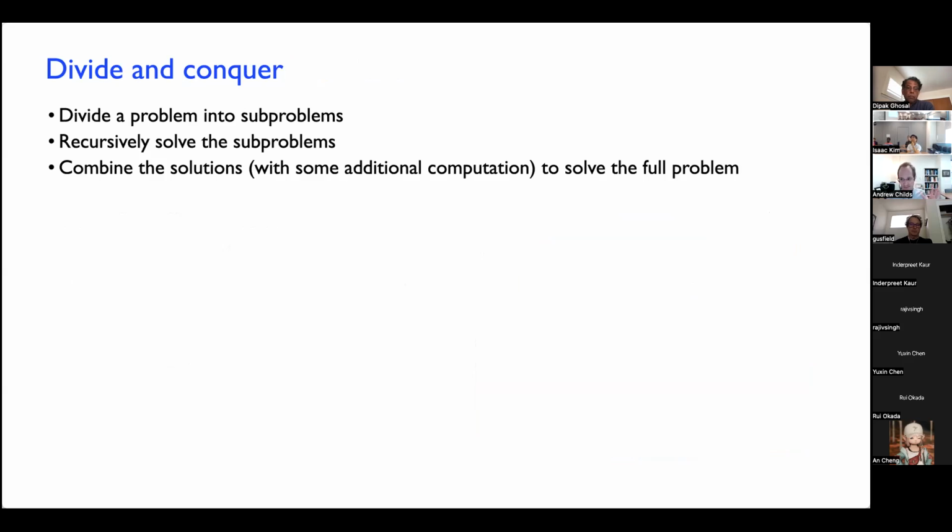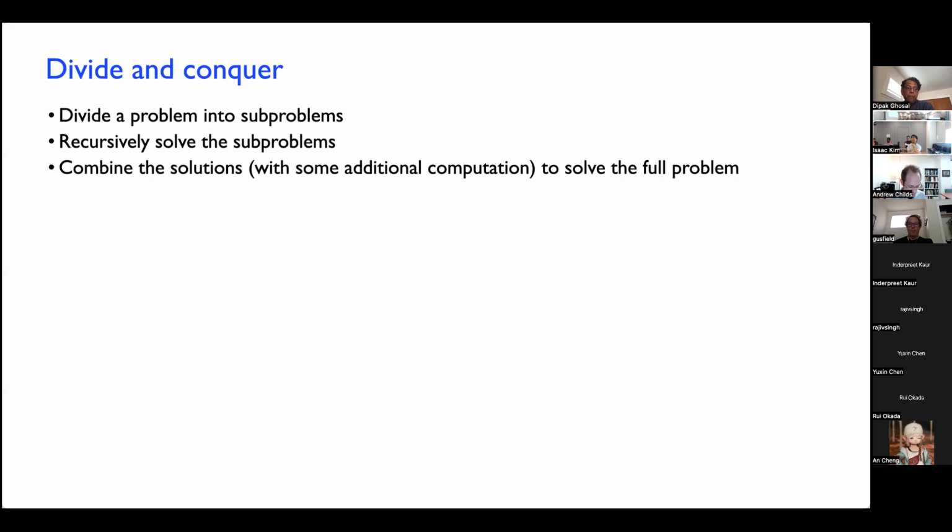The basic strategy is as follows. We divide our problem into subproblems. Then we solve those subproblems, usually recursively, so the way you solve those subproblems is by applying the algorithm that I'm now describing, until you bottom out with some small enough instance that you can just solve by brute force. Then once you have the solutions of those subproblems, you do some additional computation to combine them in order to solve the overall problem. And hopefully you don't have to do too much additional work to combine the solutions of those subproblems to get the solution of the full problem.